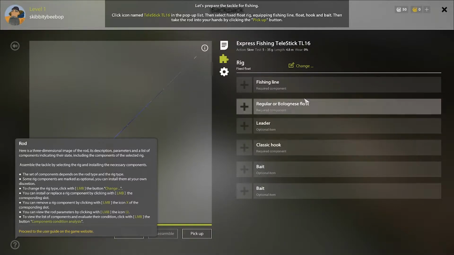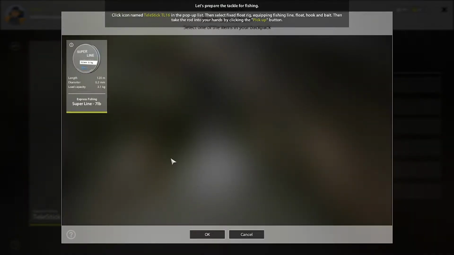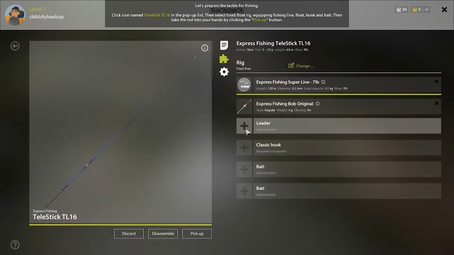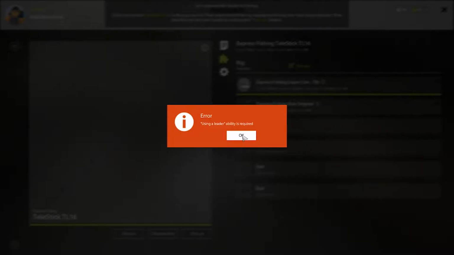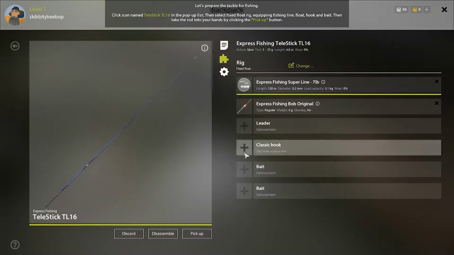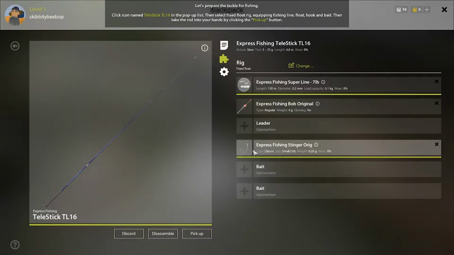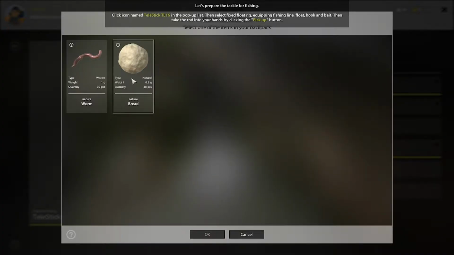Okay, so we're gonna put some line on this guy. Regular or Bolognese floats. The Bob Original. Using a leader ability is required. Okay, that's an error. I don't know. Express fishing, stinger, or I only get two. Oh, I see, so it's legit.